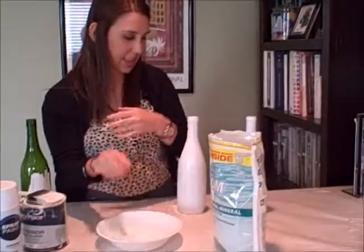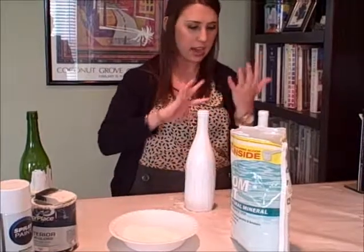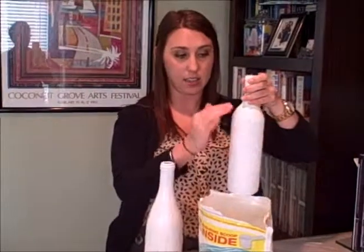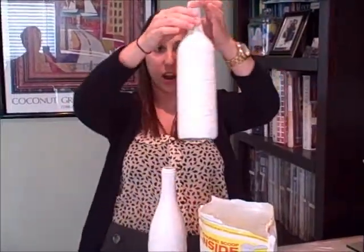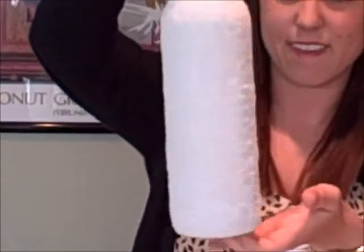You can see here it sticks so nicely to the paint. Or again, you can use plain Elmer's glue with a paint brush and it'll go right on easily. And once you've done that, you could do halfway up the bottle, the top, however you want. We chose to do the whole bottle from the neck down, and this is what our final product turned out to be — very nice.